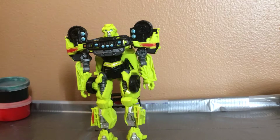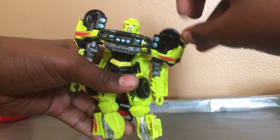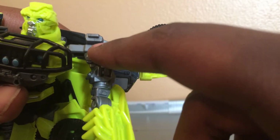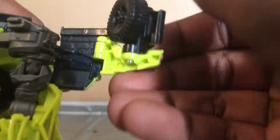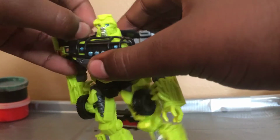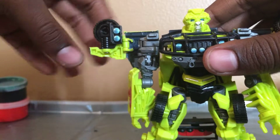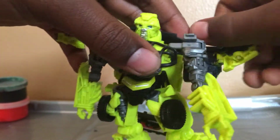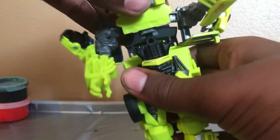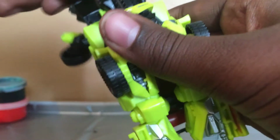So we're going over transformation. So first, what you want to do is untap these. If y'all see this tab right here, it's supposed to tap into this little slot right here. So same for the other side. And what you want to do, you want to spin it around, where these will be facing inward, and you want to untap this. Like, it doesn't tap in, but it does at the same time. If that makes any sense. And you swivel it upside down.